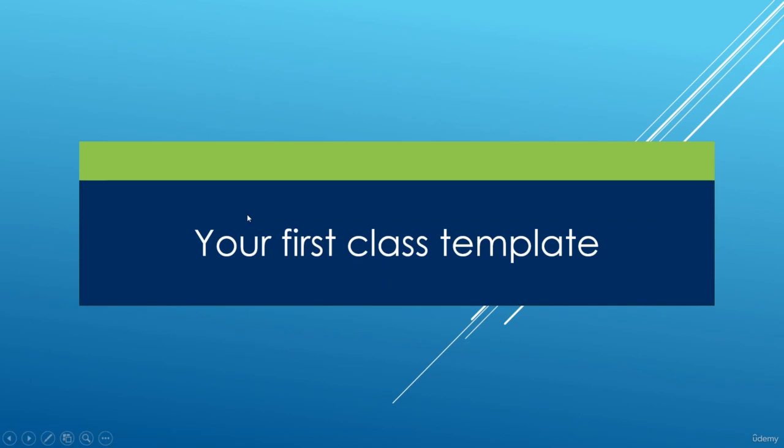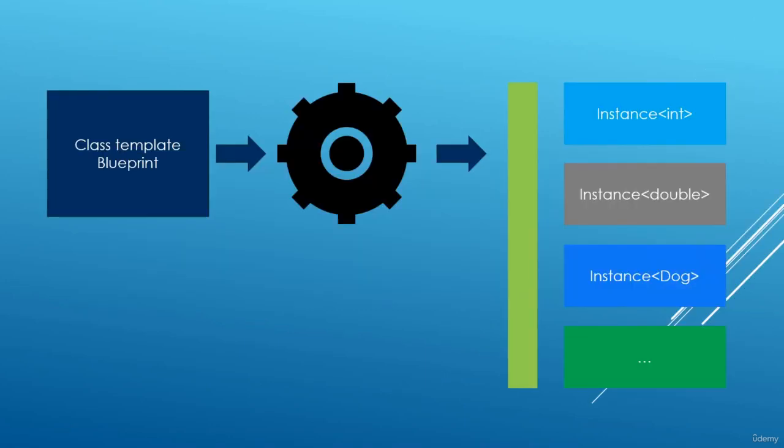In this lecture, we are going to create our first class template. Before we do that though, let's recap a little bit and think about what a class template is. A class template is a class blueprint that can be used by the compiler to generate more specific class instances that we can use directly in our code. So a class template is not real C++ code that is processed by the compiler. It is a blueprint that you set up to make your job easier in making your class support multiple types.